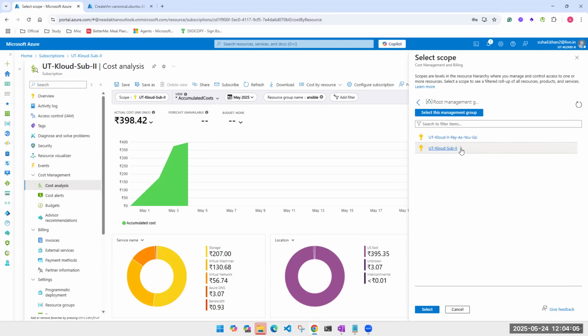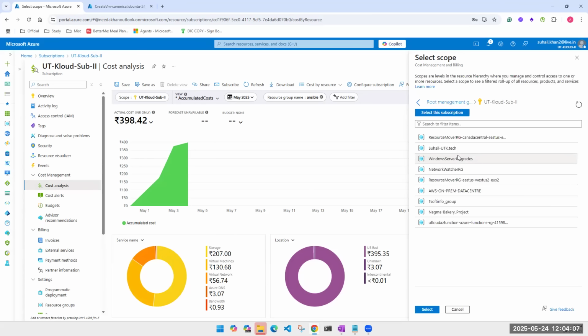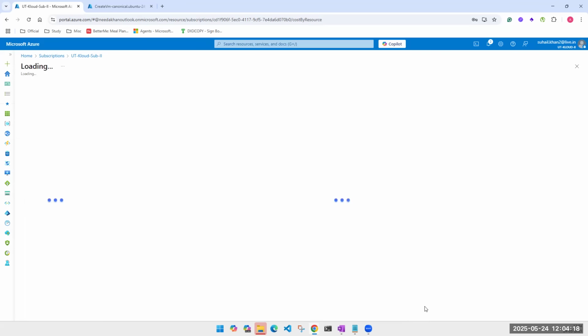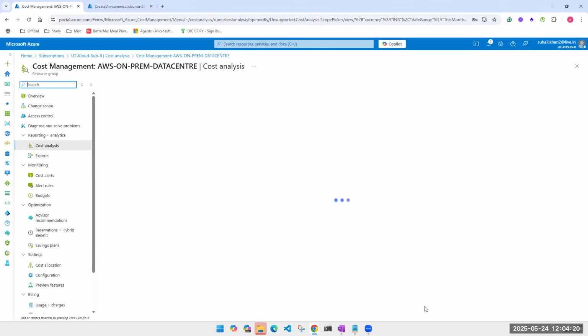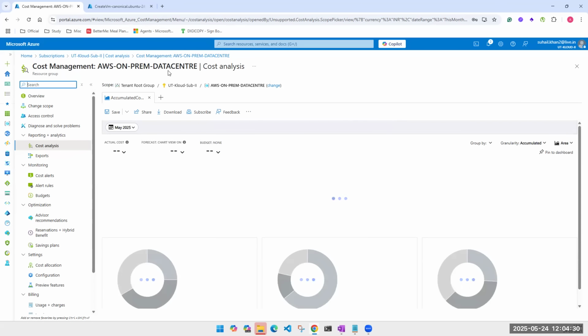I can have one subscription, or under one subscription, I can have one particular resource group if I want. See, if I want to check this one, it is giving me cost management of this particular resource group, and which services this resource group has. Though I won't find much here, I don't have anything.